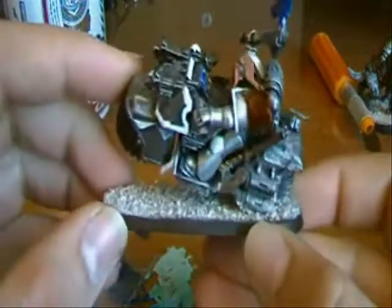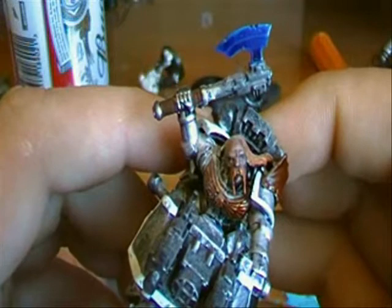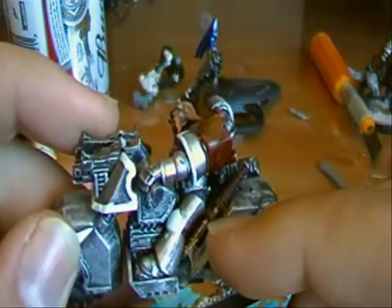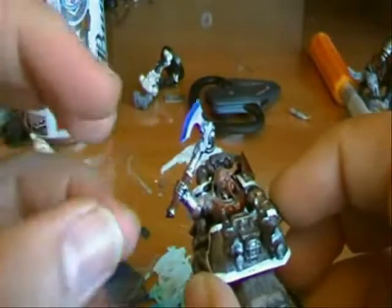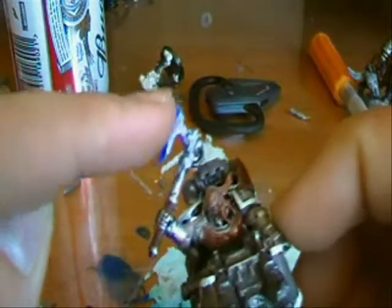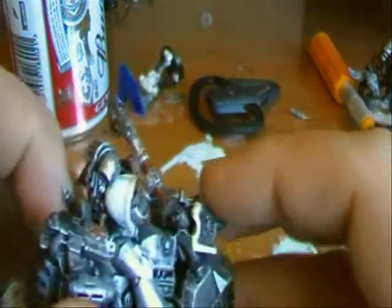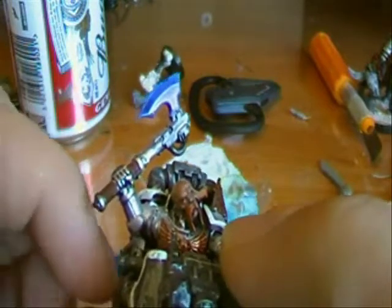Next one — I wanted just a random model popping a sideways wheelie, so he's slightly angled and up like that. His head is from a Chaos Marauder sprue for the Fantasy range. There are some little bits, like a little cloth flicking up, just to make it look like he's moving at speed. He's got a bit of an axe tied down with a green stuff strap. The axe is the end of a normal Space Marine Power Axe, but I wanted it to look a bit more Viking, a bit more vicious looking, so I used a bit of the Marauder sprue. This was a different painting attempt — I didn't use gradual shading, I just inked it, and the ink came off really nice. There's a really nice white edge and it just looks like it's made out of really, really blue ice or something.